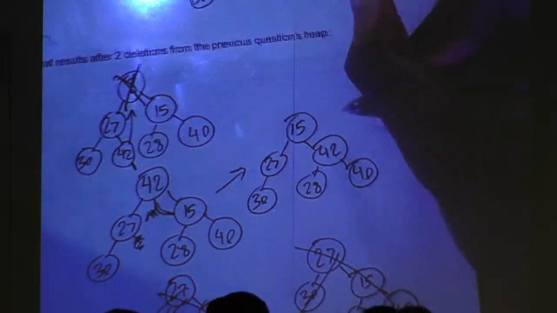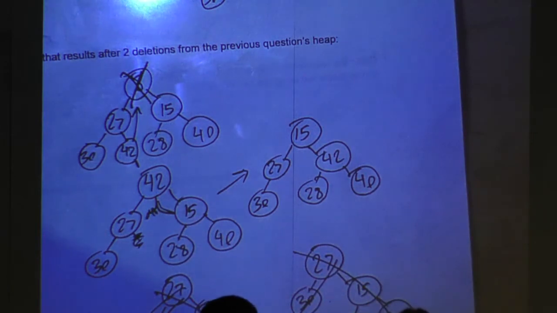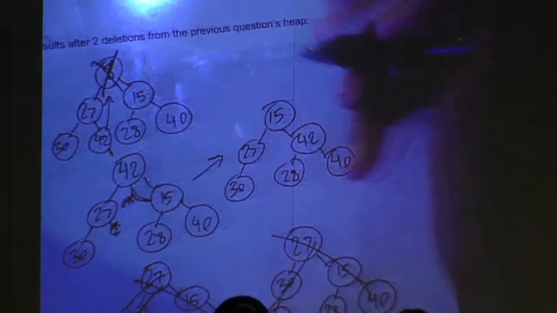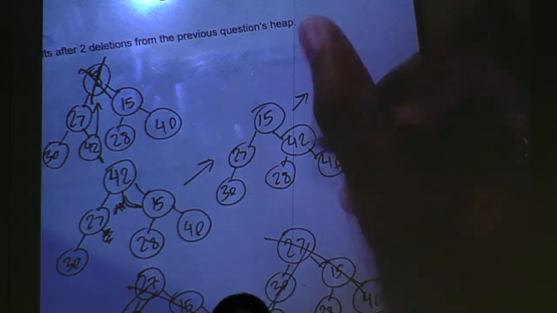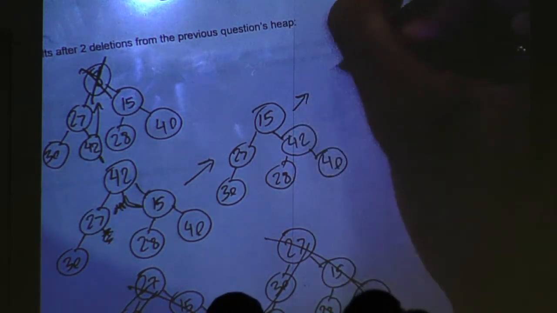Okay. So it compares to the left and right, and then just switches with the one that's smaller? Right. Unless neither of them are smaller than it, then it would stay where it is. Okay. So then this would also switch with the smaller of the two, which is the 28. Then you have 15.